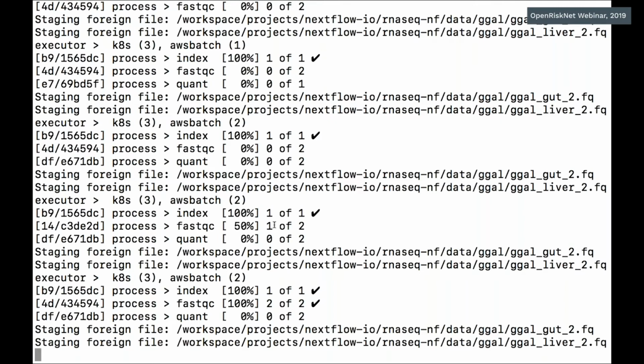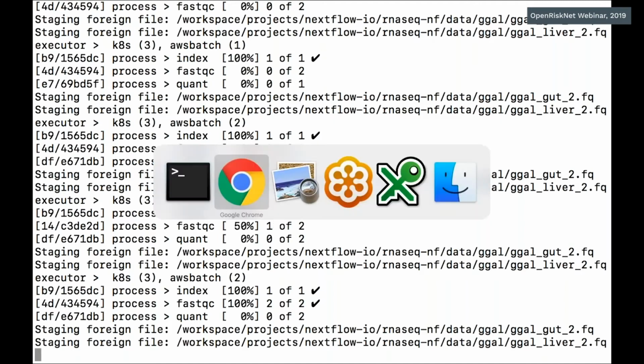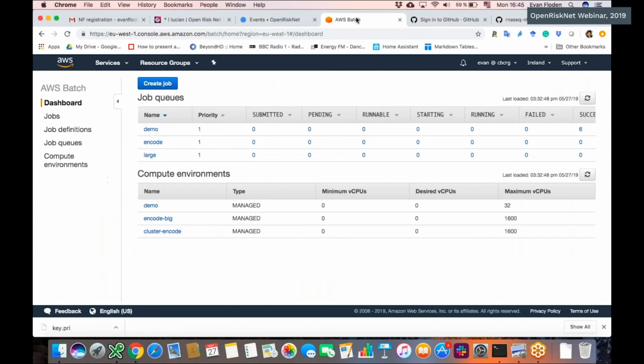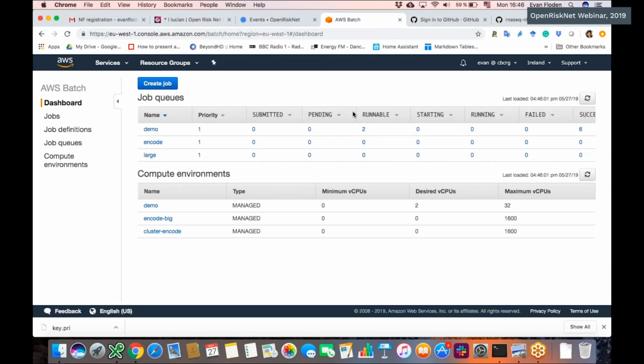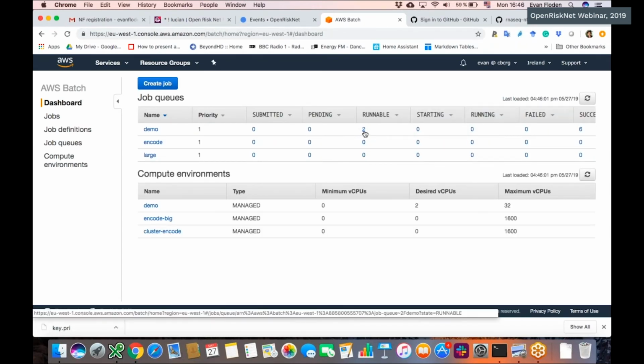So to see what's happening, we should go into the Amazon console, and we can do that now and see what's happening in the background. So this is just my AWS console, and this is looking at Batch. And you can see how you have these queues. This is very much similar to what you would have in an HPC system. And if I do a refresh on this, with any luck, I can see that I have two tasks here. So these are my two tasks which I just submitted. These are the quantification steps because the first indexing step is complete.